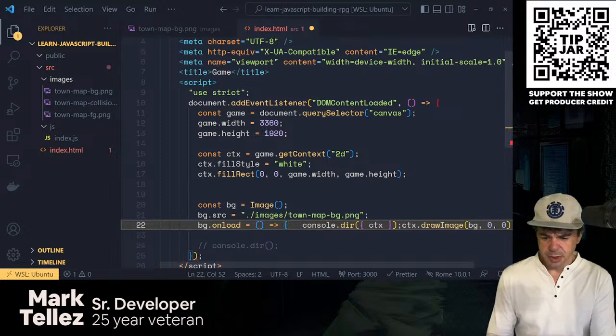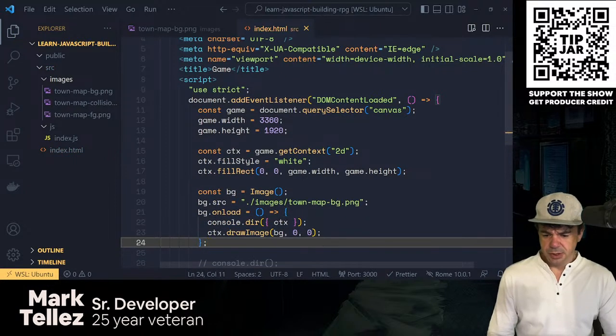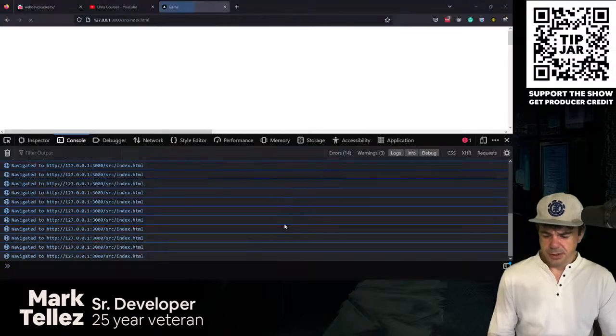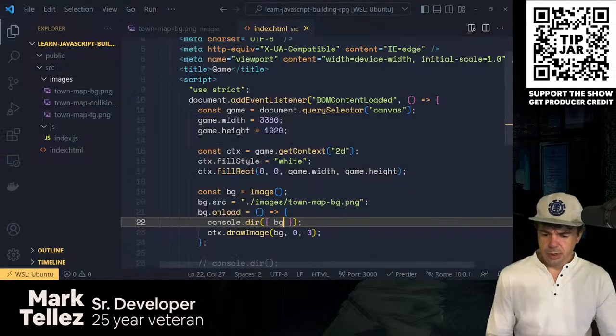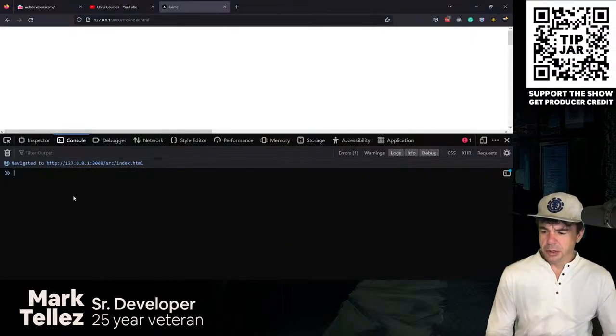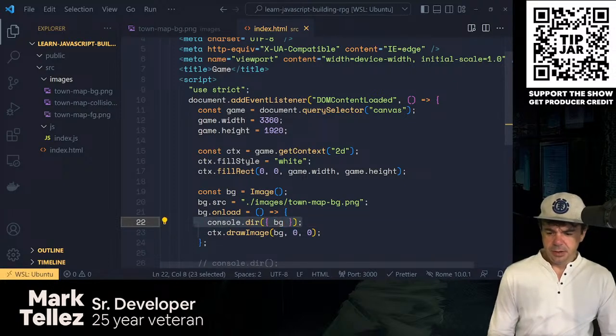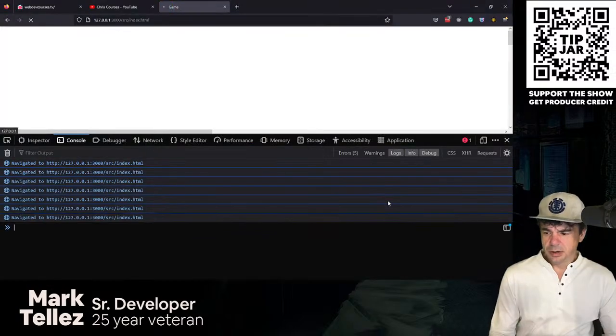Let's just put that in a block so I can print off the image as it loads. So there should be a background here now. Okay, so what I would do is if I print off this background, which, it never onloaded. There's our problem. Look, refresh, there's no onload. It never ran. If I check it here, why am I not seeing it here either? Where is this error hiding?